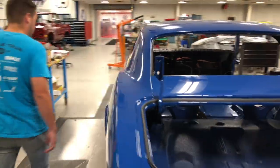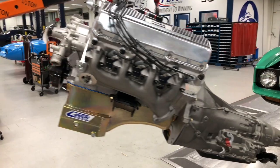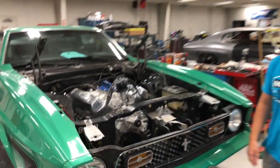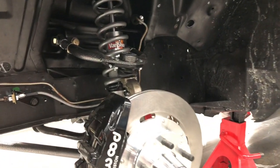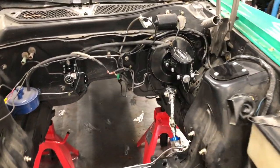We're going to hop over here. We've got the '72 Mach 1 Grabber Green car that we've been updating you on. The motor's about to go into the car — Colt's got it up on the cherry picker. So we've got the motor in. Check it out — '72 Mach 1. Got some 17-inch wheels and tires ready to go on with Wilwood upgraded six-piston brakes. Just taking this really nice car and making it a better driver for the customer so he can enjoy it, take it out, and not have to worry about things breaking.